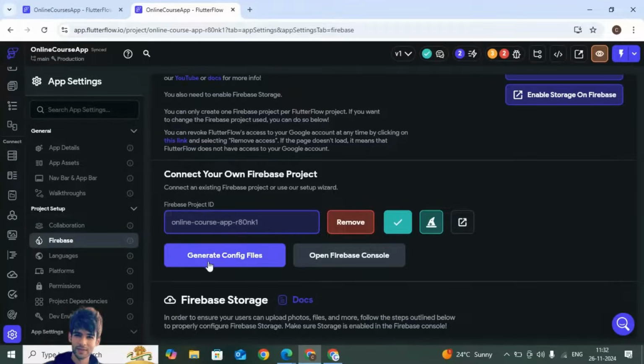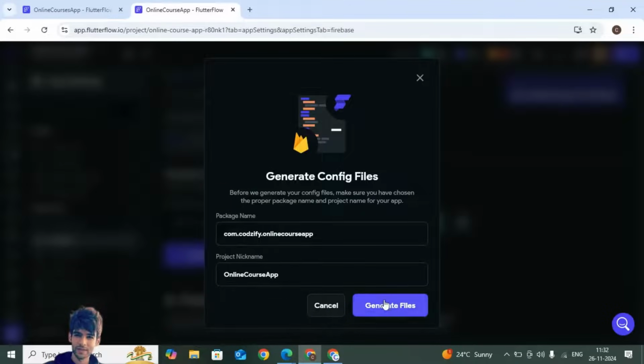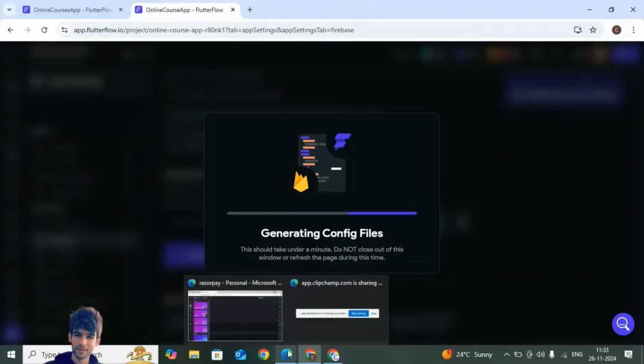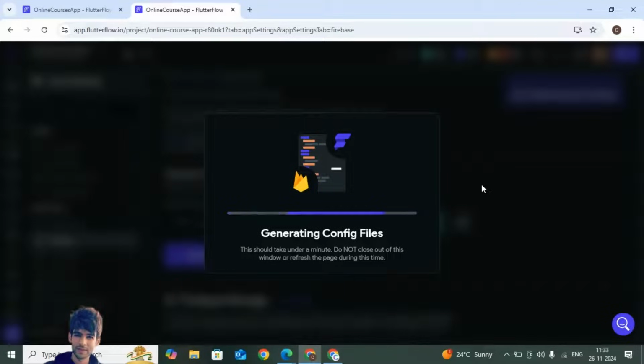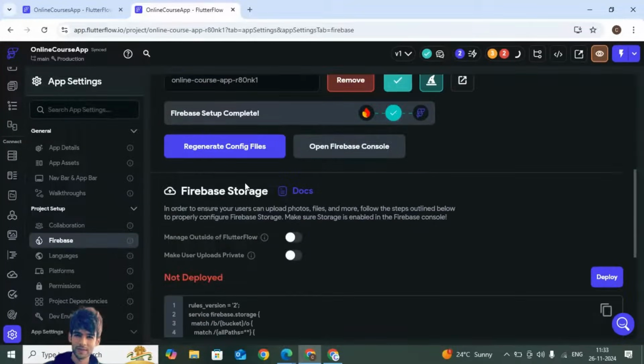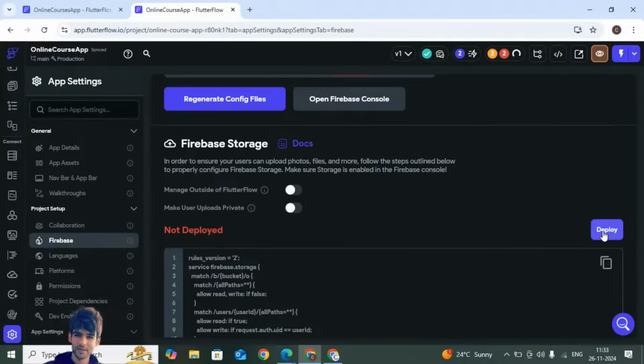And this is our project, generate config files. Here we haven't deployed the storage, so we will deploy this.